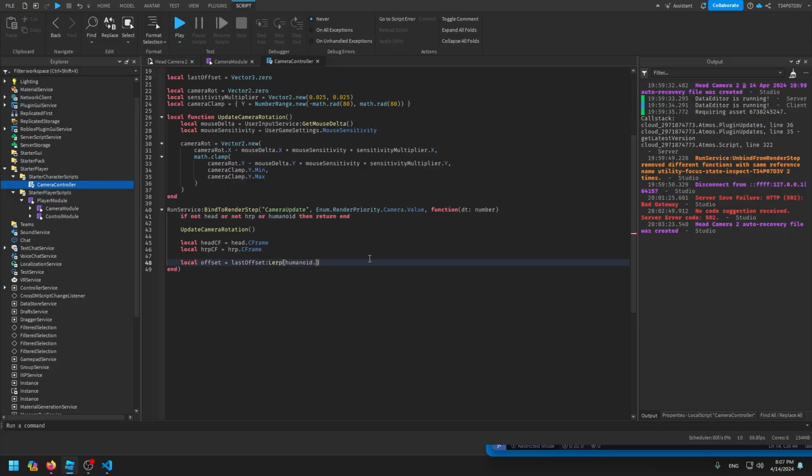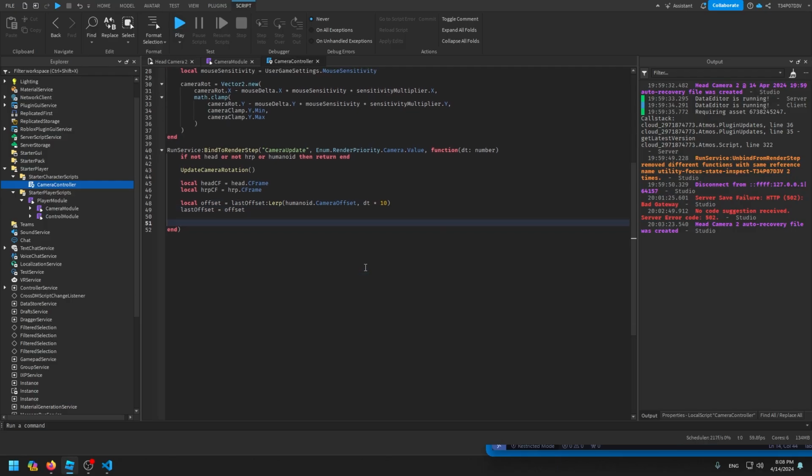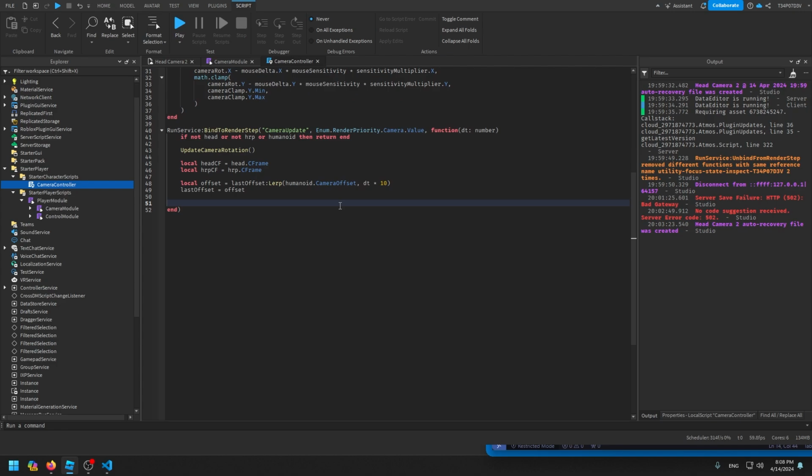And here we are going to say camera offset. And yeah, let's do the delta time times 20, I guess. Yeah, something like this. Or maybe just 10. That would be better. And last offset equal the current offset. Alright. Now what we want to do is to multiply the offset by the CFrame.